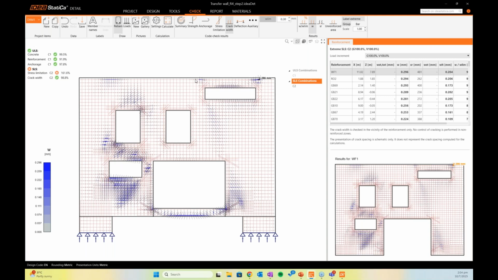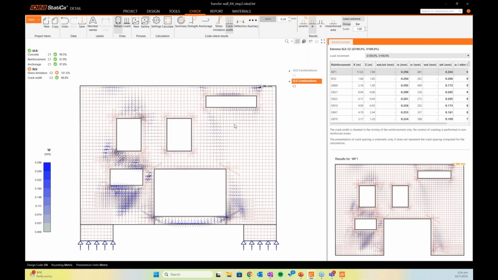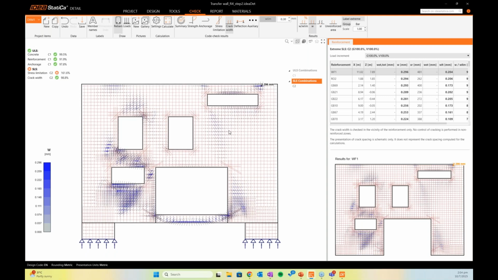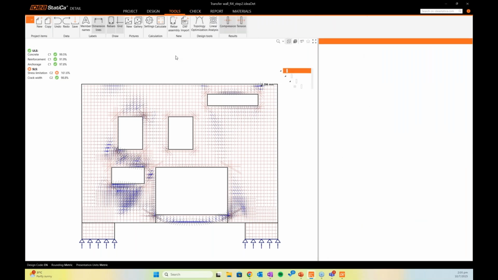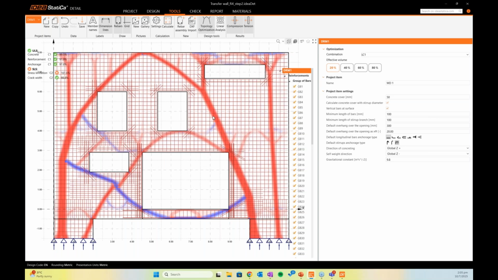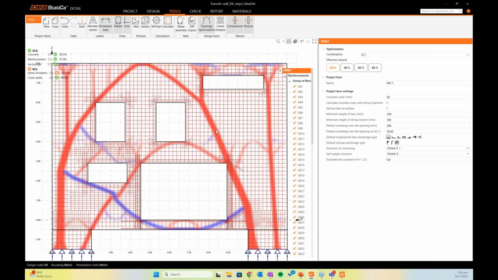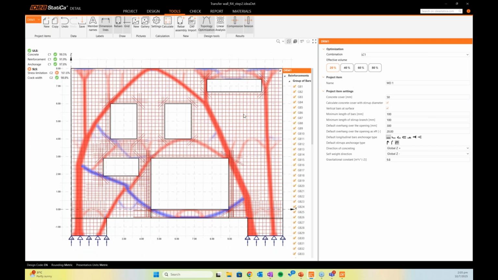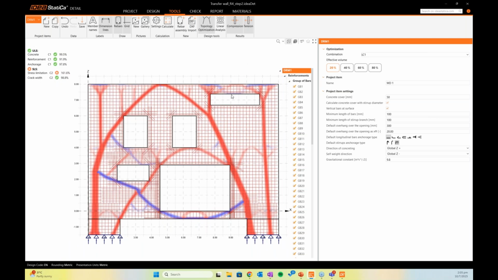Now to address one last problem: if we add another opening, then we need to redo the strut and tie. And that's the question: what if, let's say, the MEP requires one more opening because this opening is not enough? Basically, you can use the topology optimization tool that I've shown previously to suggest where they should put the new opening. You wouldn't want to put your opening on the compression strut here, or where there's a tension strut here. You want to suggest they put the opening around here. That way, when you put an opening, you don't need to add additional rebar and redo your rebar arrangement.